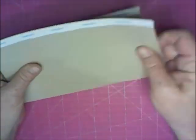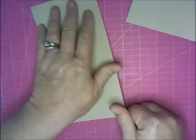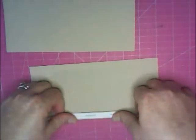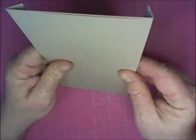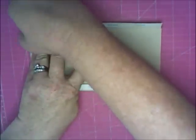There we go. So I'm going to fold the taller one, the top flap back. Like I said, this Cartabella paper is nice and sturdy. So this will be my 1/8 of an inch shorter. And you can also put a decorative edge on here if you like. You can punch it. I didn't. I felt working in the kitchen where this album is going to be, because the lady makes cupcakes, I knew it was going to get use. A decorative edge, when she pulls down, you take the chance of tearing, some of them are very intricate, so make sure you're choosing one that doesn't have a lot of intricacy to it.